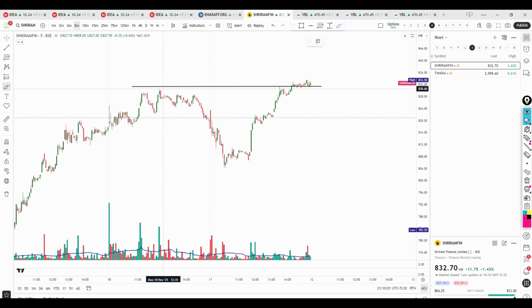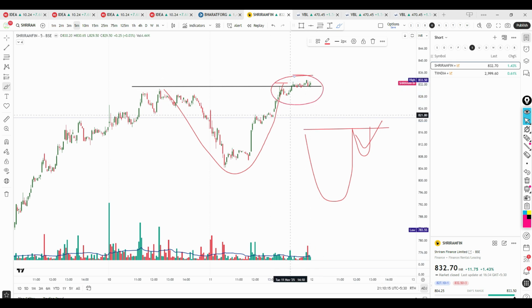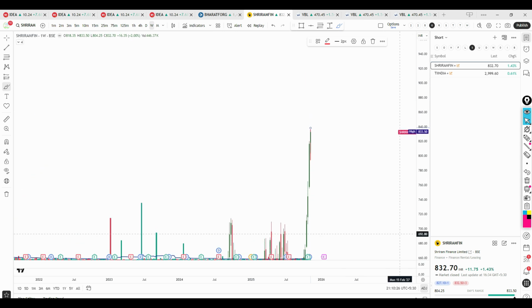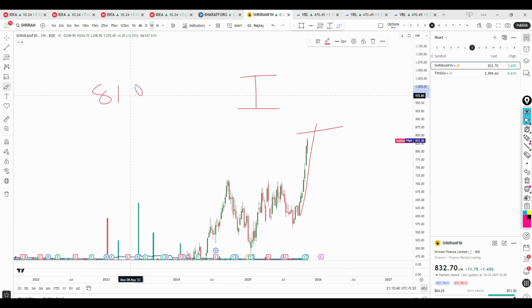Remember, whenever there is a steep recovery, a U-shaped recovery never sustains. It has to give a pullback and form a cup and handle, then only it works. Tomorrow there could be some retracement or fall. I see the distribution is going to happen in Shriram Finance. Anyway it is trading at an all-time high, so we can trade in the positive direction only if it breaks. After such a big run, a pause candle is expected. In the last 2 days there were pause candles, and it is trading between 800 and 830.